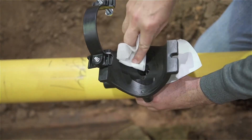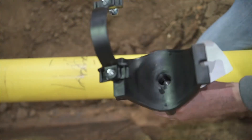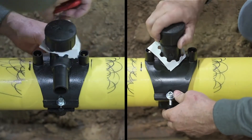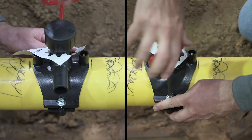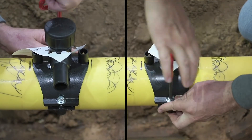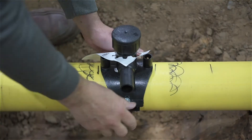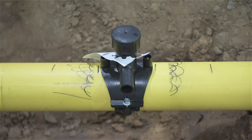With the pipe properly prepared, clean the base of the fitting and place it on the main over the prepared location. Bend the flexible base of the clamp around the PE pipe and snap the bolt into the slot on the back of the tapping tee as shown. Tighten the bolt with an Allen wrench until the fitting is snug to the main. This usually occurs when the base of the fitting meets the stops on the underpart. The tightening process may deform the fitting base; this is normal and will not adversely affect fusion quality so long as the bolt head is not pulled through the slot. Once the cooling time in the clamp has expired, this underpart may be left on or removed at the direction of your management.